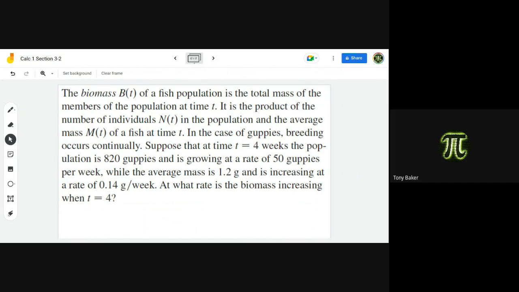What are we finding? Will we do rate of change with logarithms soon? We'll get there. I need to do a little more before we start dealing with logarithms and the bigger exponential functions. We're going to do trig stuff next week too. We're looking for the rate at which the biomass is increasing.